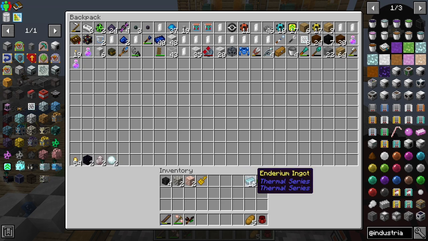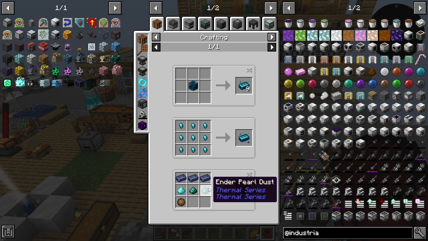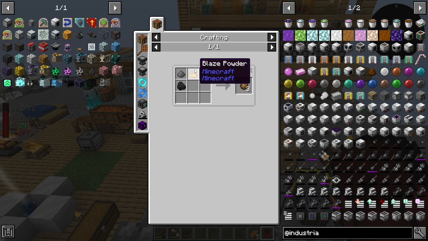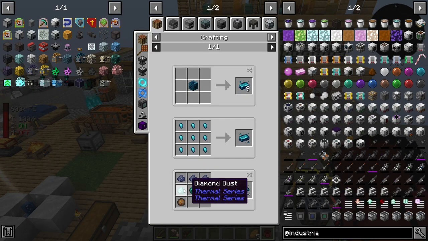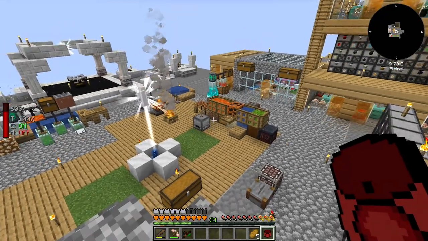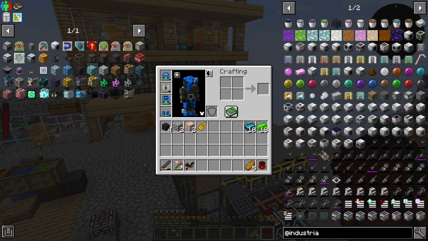I also made 18 Enderium ingots. I made them by using lead, ender pearls, diamond dust, and fire charge. The fire charge is blaze powder, charcoal, and gunpowder, so really easy. Lead we already have. Diamond I just needed to crush. And the ender pearl, I used the straight ender pearls. So I did that using this little thingy during my time lapse so as not to waste time.